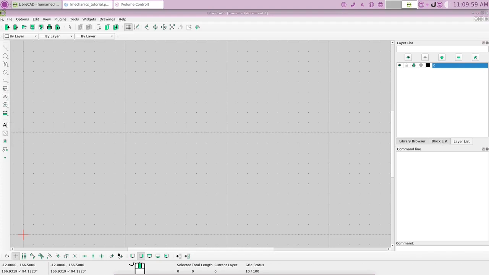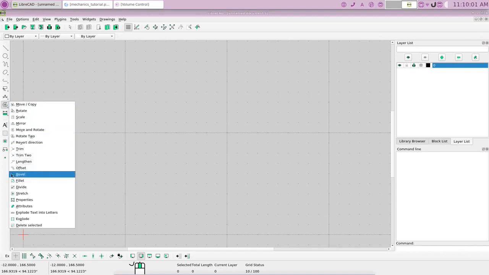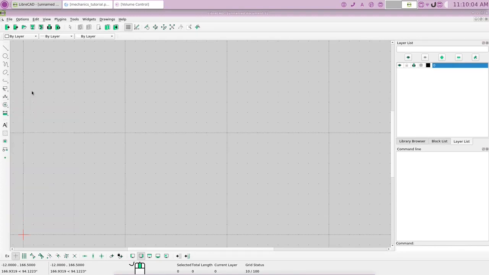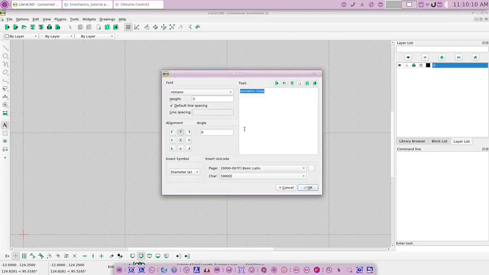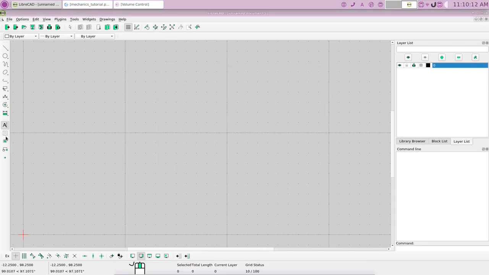This one is for modifying tools. If you open this up, you'll see a whole bunch of tools for modifying different objects on your drawing. This is just a measurement device. Here is your text device. Here are your hatches for coloring in areas of flat surfaces. This can be used to insert an image, and this one here is for creating blocks, and there is a video on creating blocks that howtopam has. You can have a look for that video. It's already up on the YouTube channel.